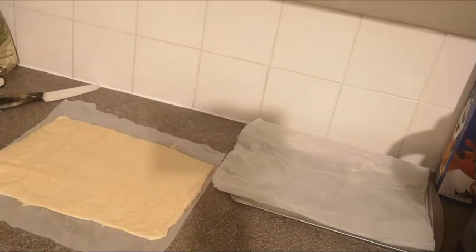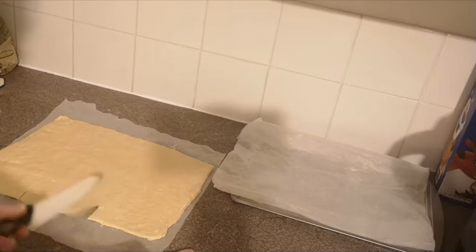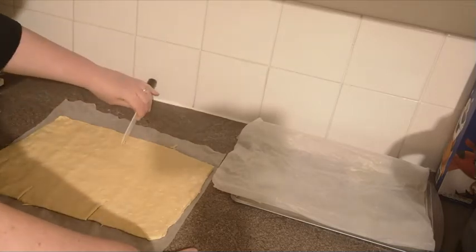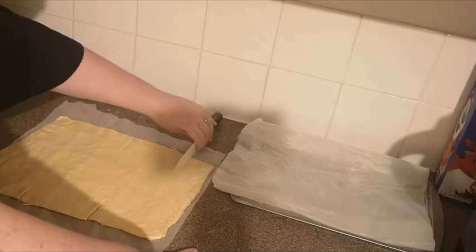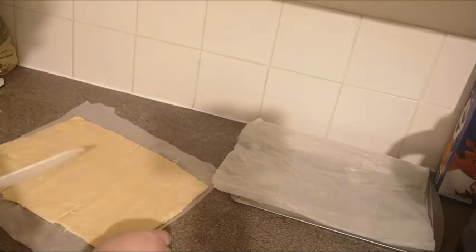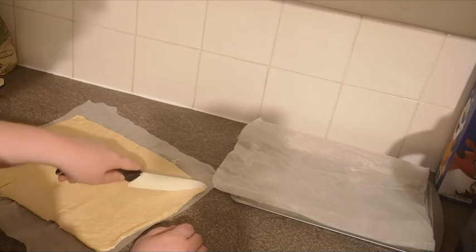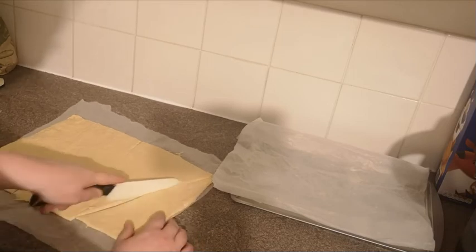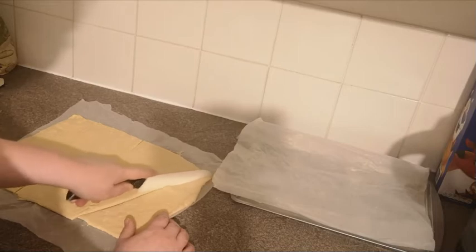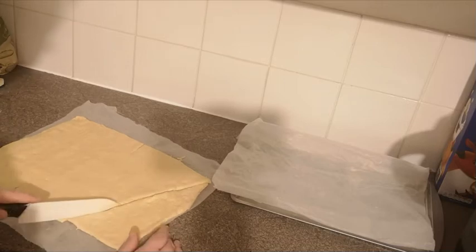And then we are going to get to actually rolling them out, and I call this the fun bit. So I'm going to basically, again, measurements there, and making three the same shape on the bottom there, and then the knife is going in between those marks at the bottom. And sometimes you can get six out of that. I got five out of that. So that corner top right there, I'm cutting down and meeting that first cut on the bottom right there. So that's made a triangle.